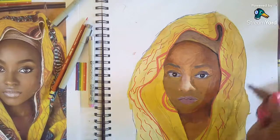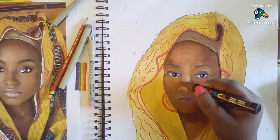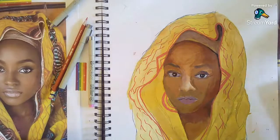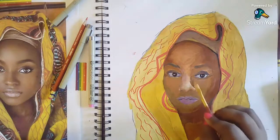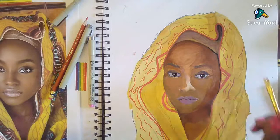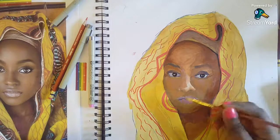The key to this is making things look like, this is kind of like the color I wanted anyway. So the key to this is basically layers. Layers, layers, layers. It's all about the layers. I'm going to blend that out just a smidge. I like my things to be smooth.